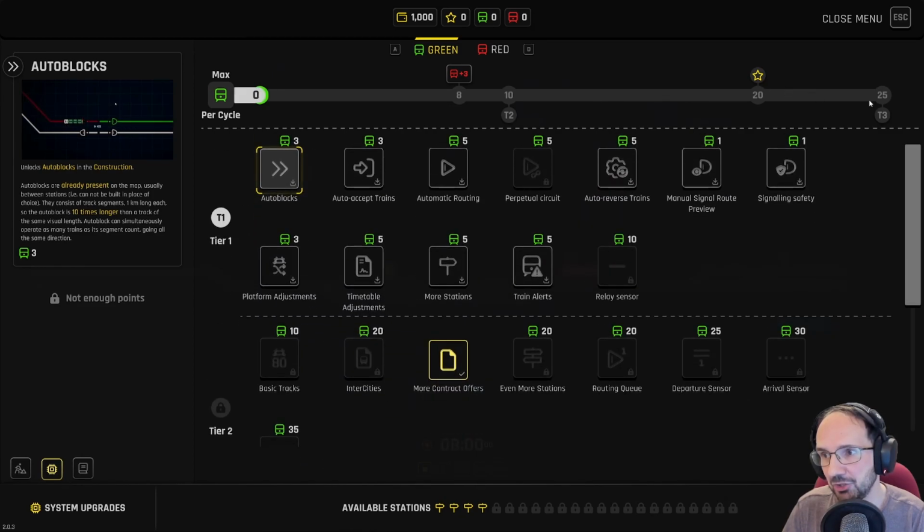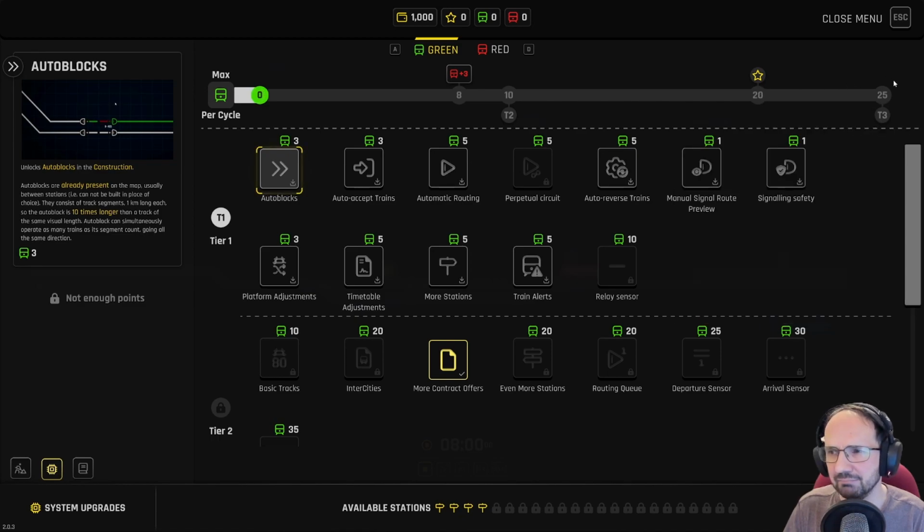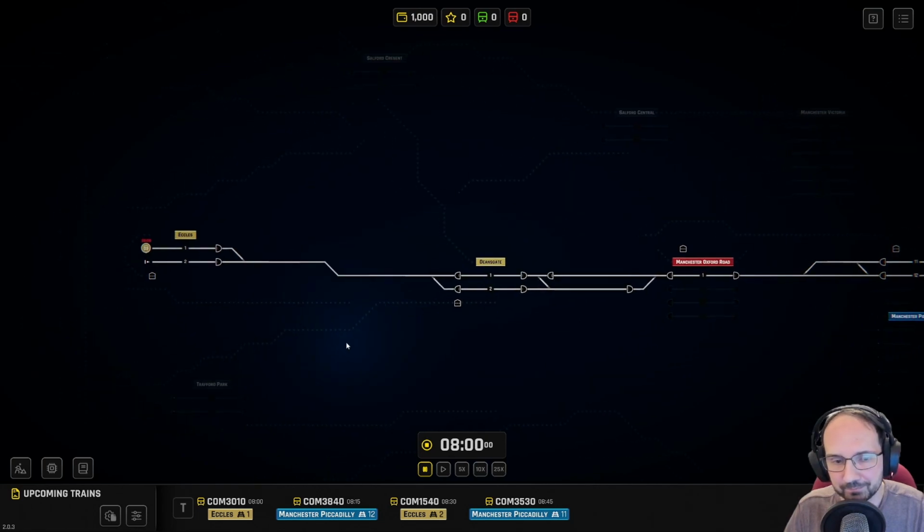And these numbers change according to the map as well. So in this case, we're actually going to get our star once we've got 20 XP per hour. Sometimes this star, I think, comes after the tier 3. This is our money. And we're going to be able to spend this to do things like buy track, buy new stations, and so on and so forth.